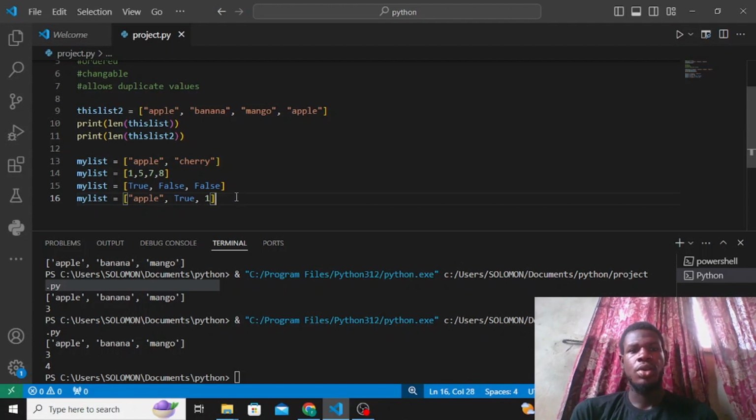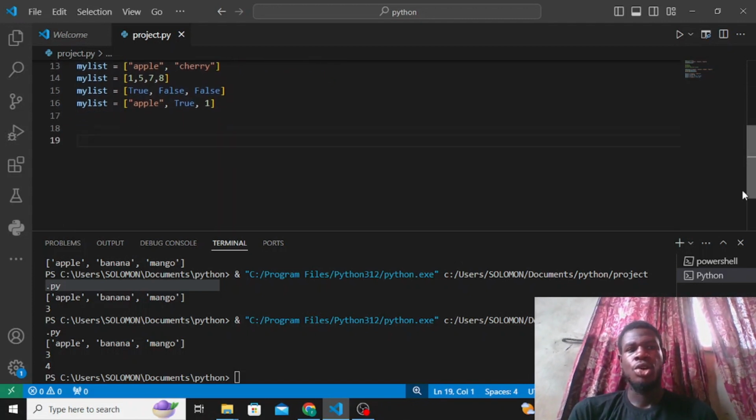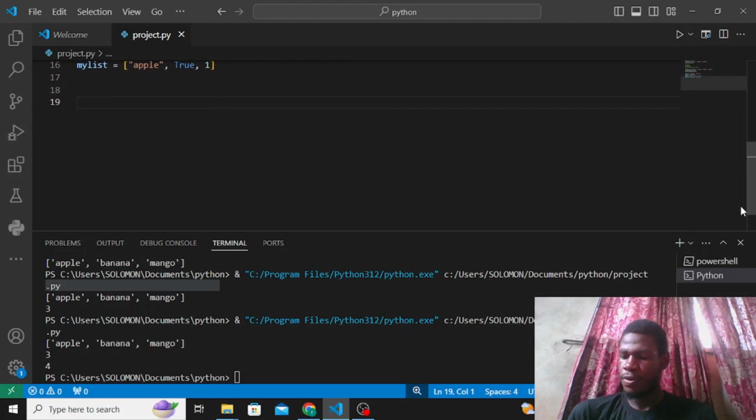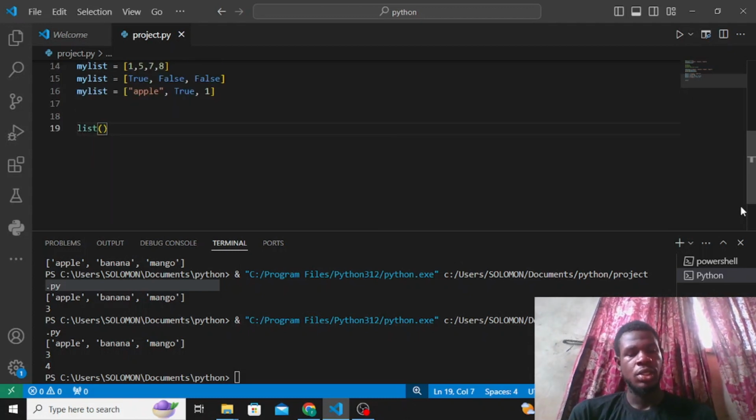Let's look at something called construction. You can actually use the construction of a list, and I did that. It's simple. You can do that using the curly bracket. This is called the list construction.